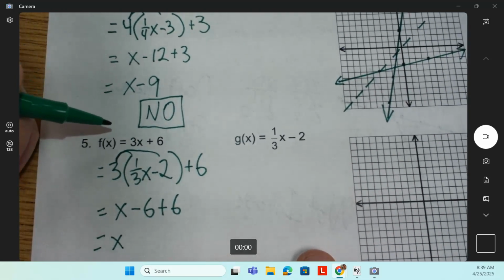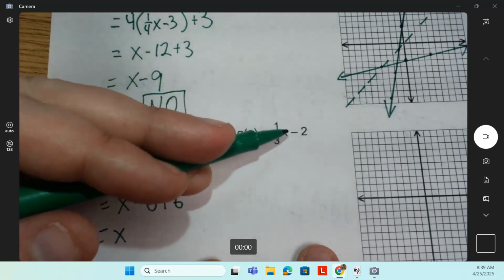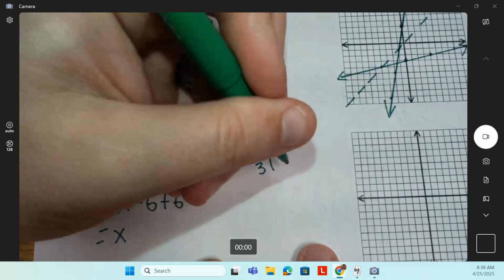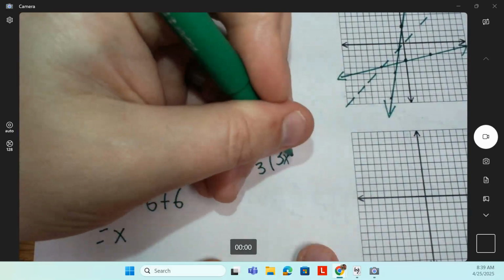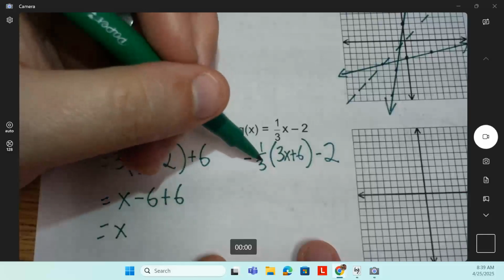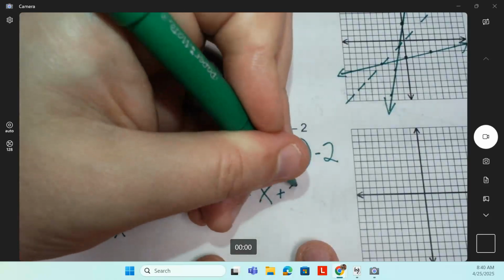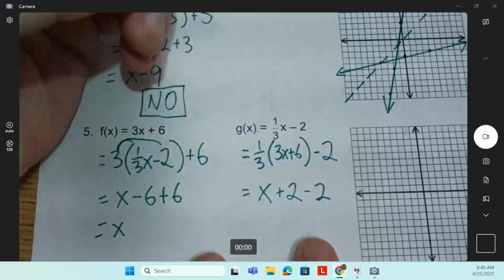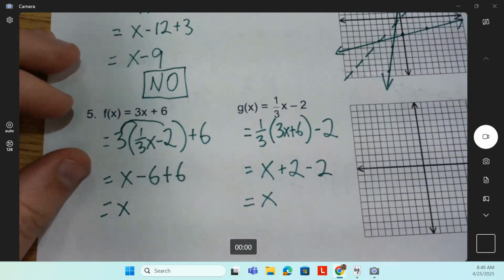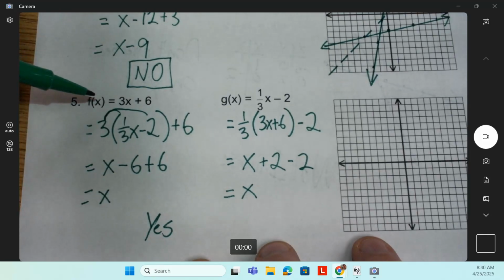We'll make sure we don't run into anything weird on the next one. So we're going to take, again, this function for f of x, plug it into the x over here. So instead of x, we'll put 3x plus 6, and then put the negative 2 there. And 1/3 times 3 gives me just x. 1/3 times 6 gives me a plus 2. And so it brings that down to where those cancel out, and that just equals x once again. So algebraically, we can say, yes, it is. But we'll graph them real quick as well.